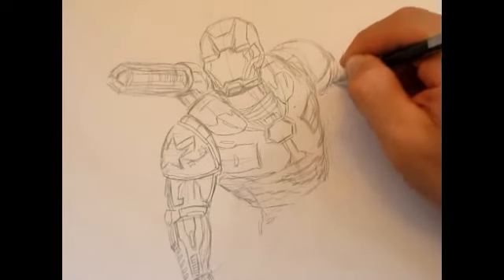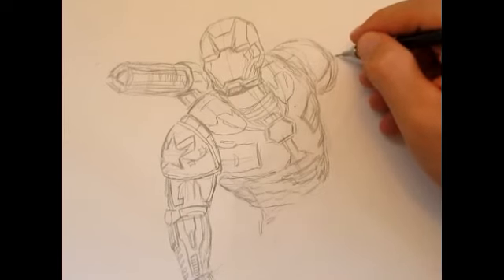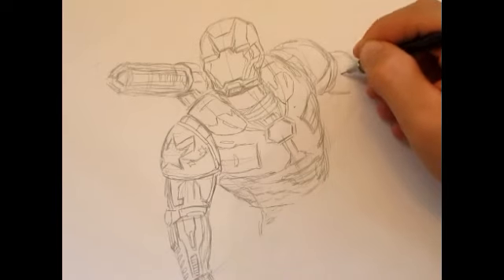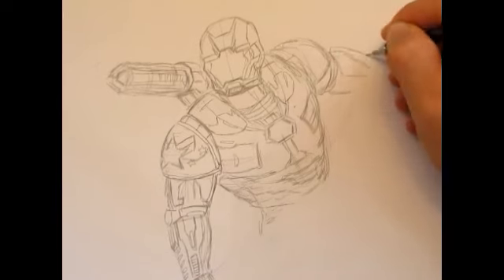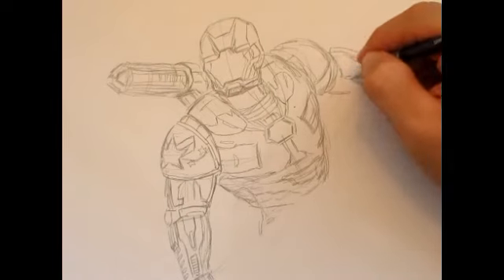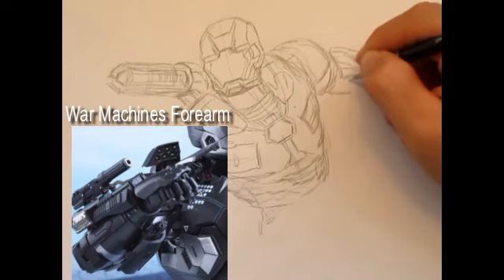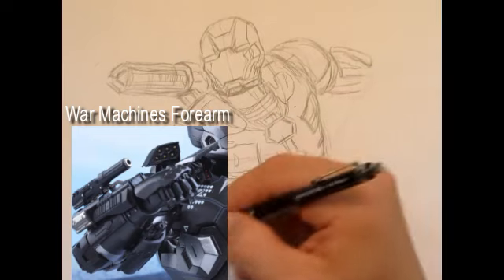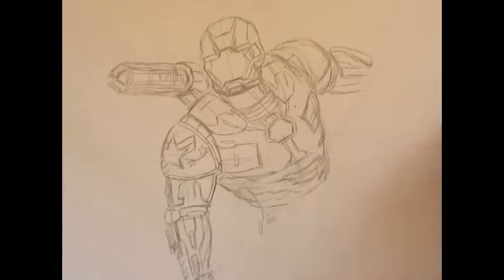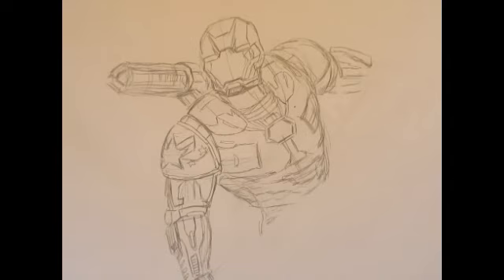I guess it'll be the same star pattern, but I'm just going to leave it really shiny right now because that's how it looks in this lighting. His bicep is barely going to be visible because he's got his arm pulled back, but we are going to see some of his forearm, which is very thick — because it's got to be able to have tank missiles in there. His arm tank missile can suddenly pop out of his forearm any minute, which is a pretty cool accessory. I think we are pretty much done with the penciling stage.